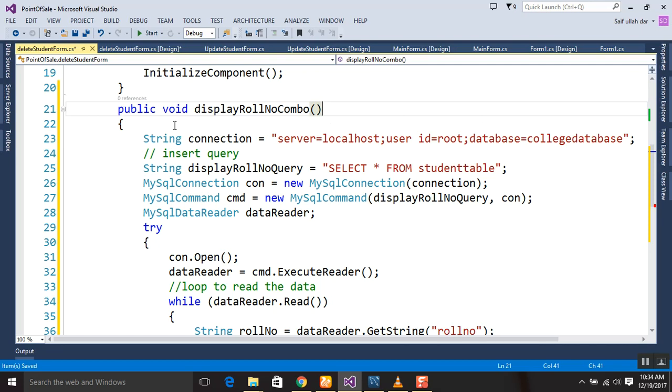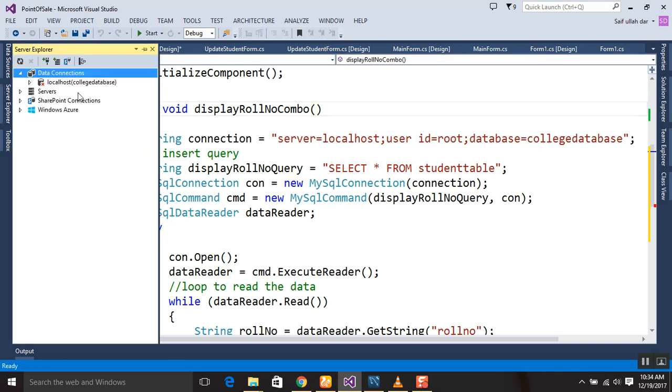We make a public void display roll number combo method, and first of all we create the connection. A connection was created from here, Server Explorer, and when you connect to the database, it will give you the path. Just refresh it, then you can see that this connection was established.